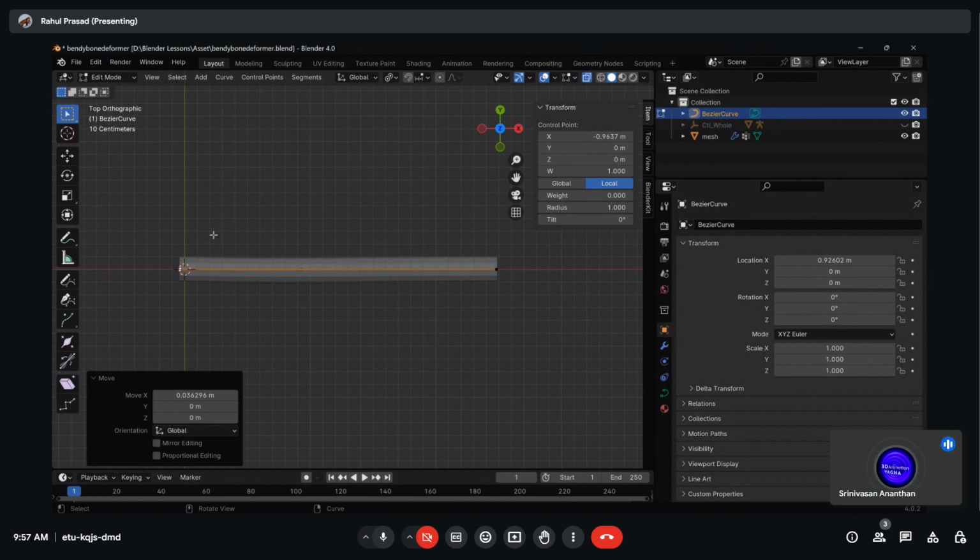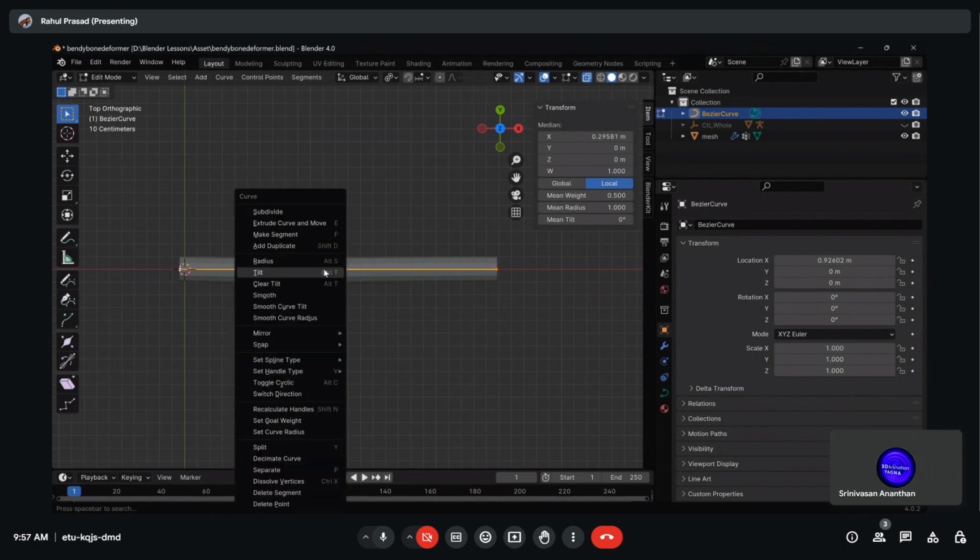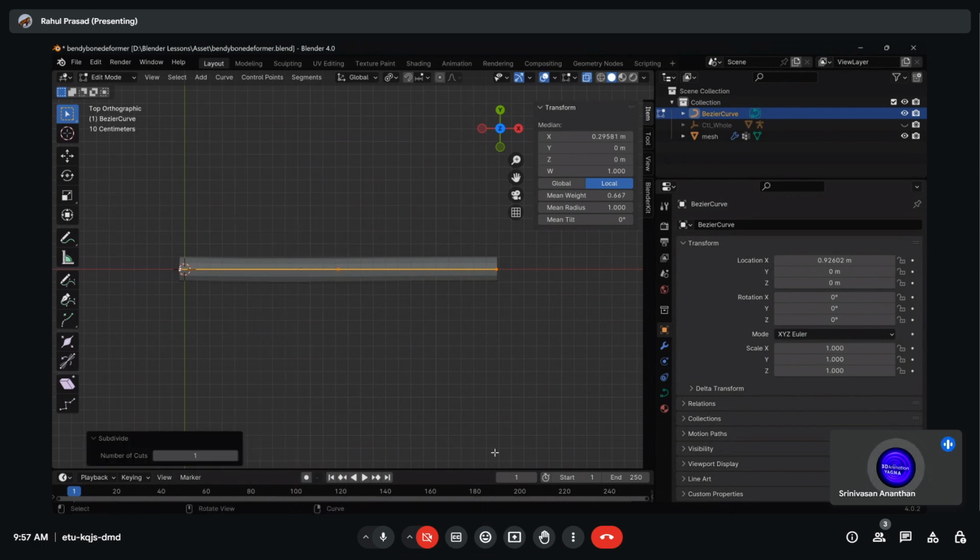Now press A. You are going to add one in-between point also. Press A and then right click, Subdivide. So one more point is added now. Now, if this is a curve, you can name this as wire if you want.